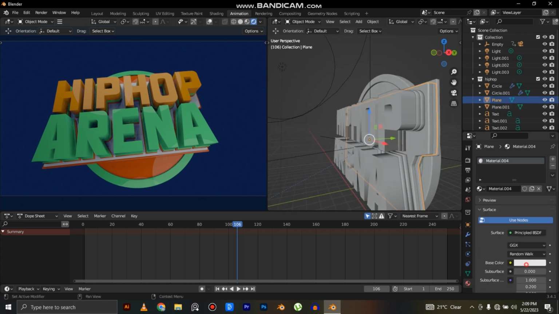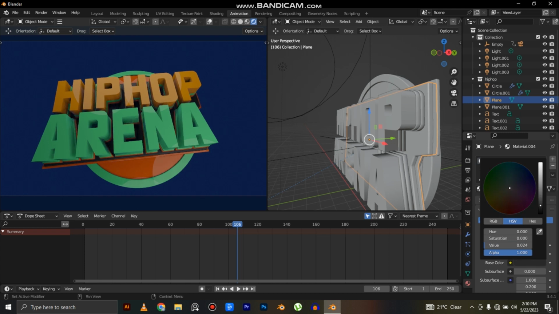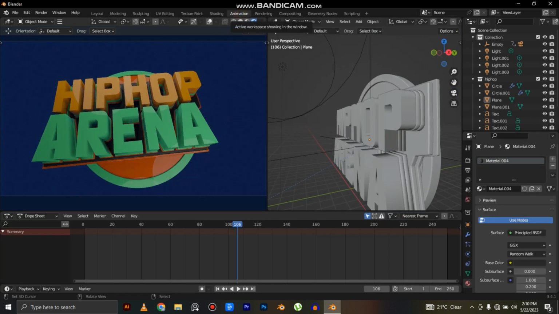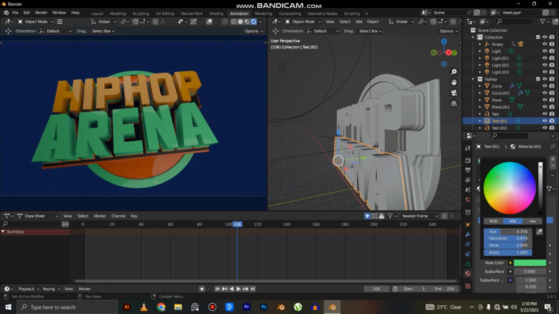Now the plane, I think, doesn't need to be that colorful. We need to make it maybe some dark color, so that our logo can pop out. Yeah, this looks great guys. Look, we've just created this in 2 minutes, in a few tricks, without complicating things, without geometry nodes, without that complicated modeling. Let's try to change some few colors. You can tweak the colors the way you want.